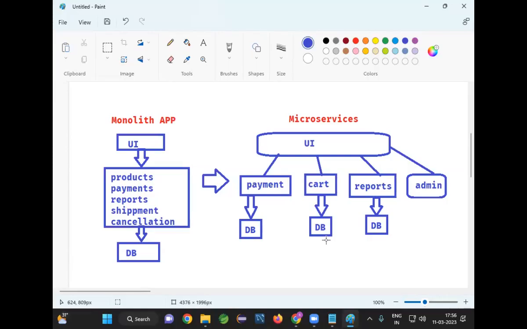So what is the meaning of microservices development? Developing the REST APIs. UI is one project. Backend is multiple projects. In the front end, one project will be available. In the backend, multiple projects will be available. The multiple projects we are developing in the backend are called REST APIs. To develop those REST APIs, we are using Springboot.